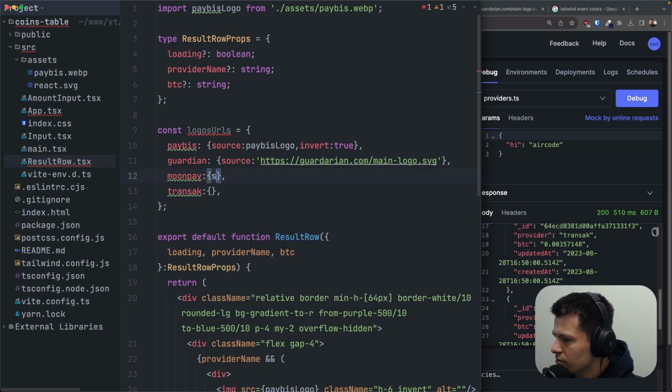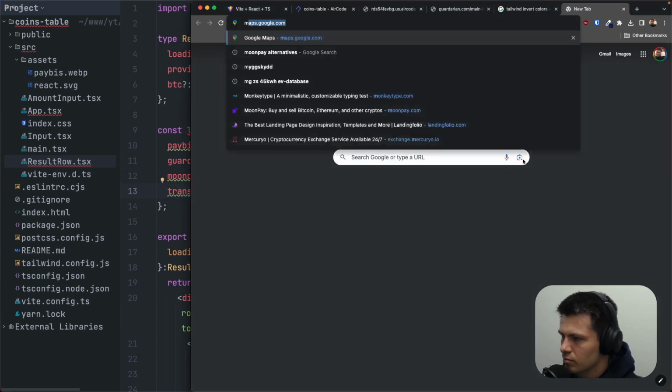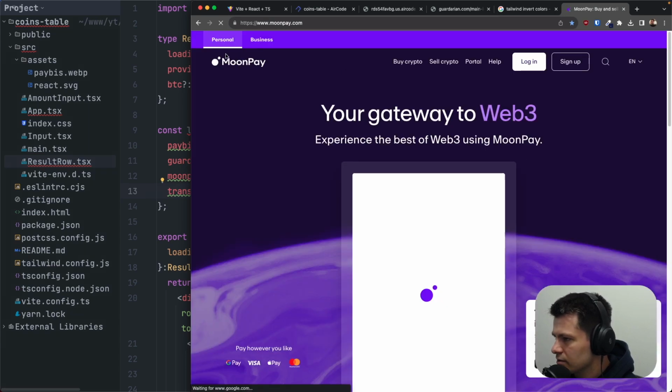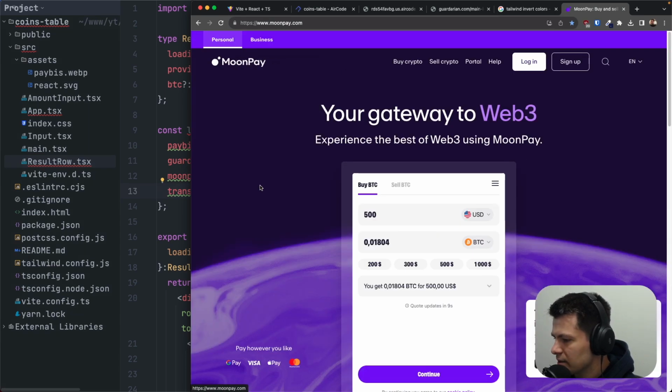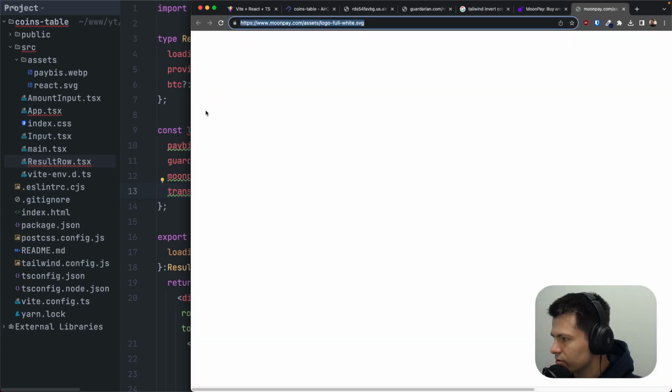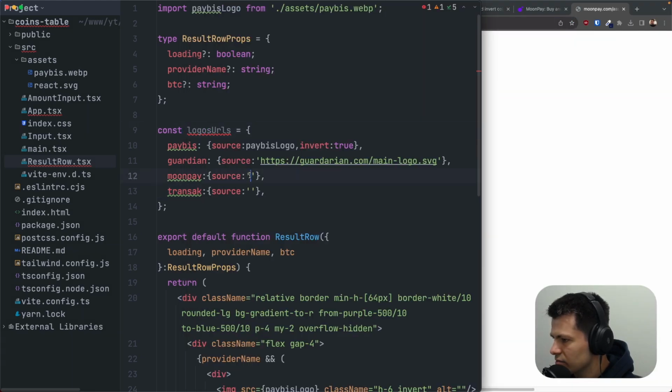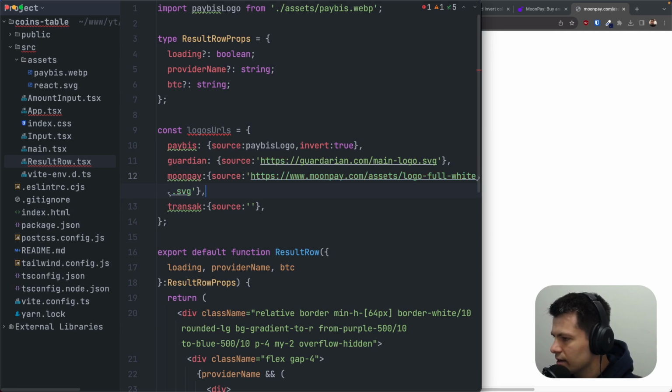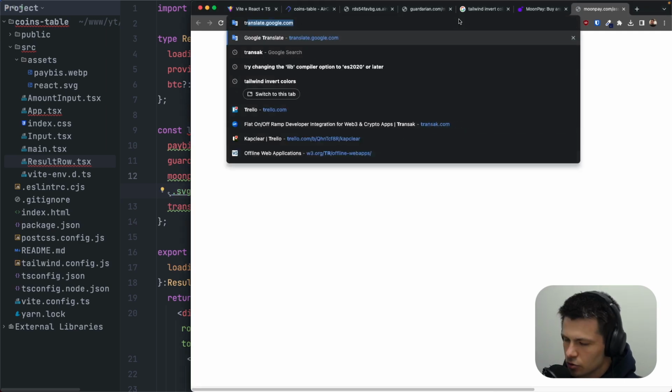And for each of those, we'll need source, and now let's go to MoonPay. Let's grab the logo from here, inspect, and let's see. Yeah, this one looks fine. Logo white. This will be easy. MoonPay here. And now let's do Transact.